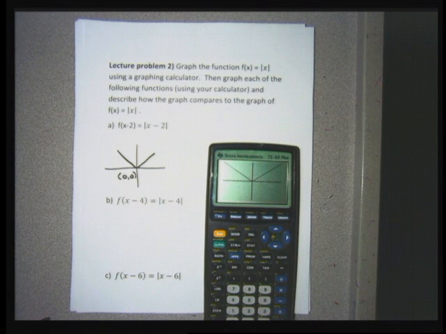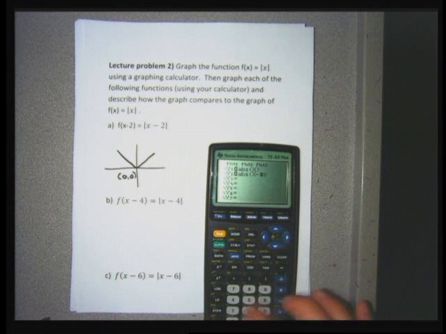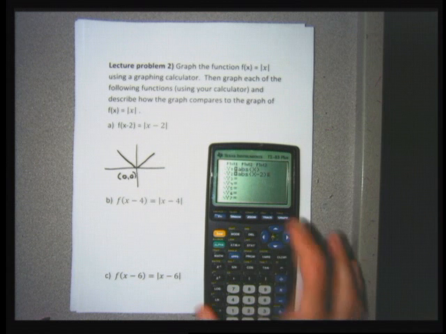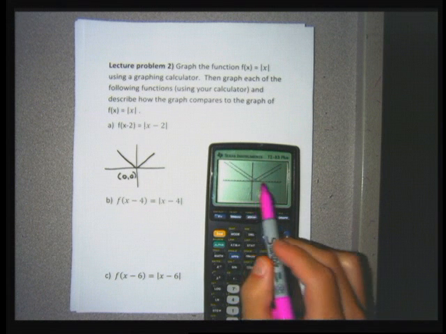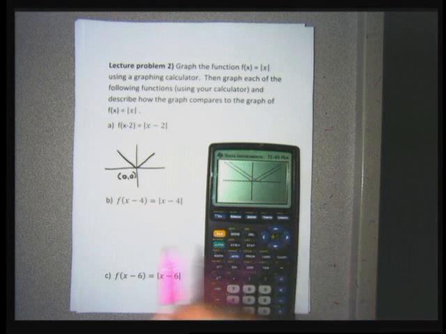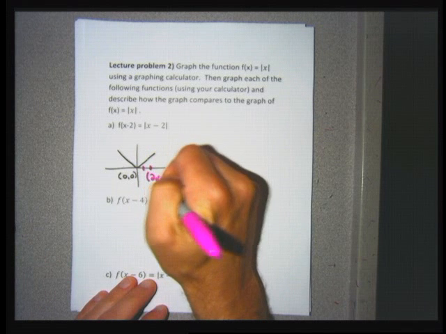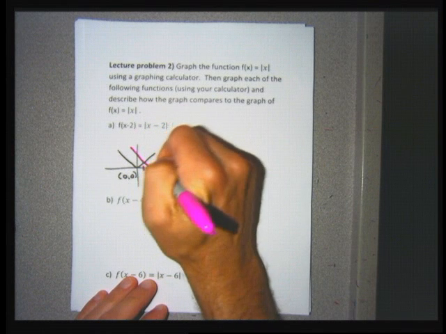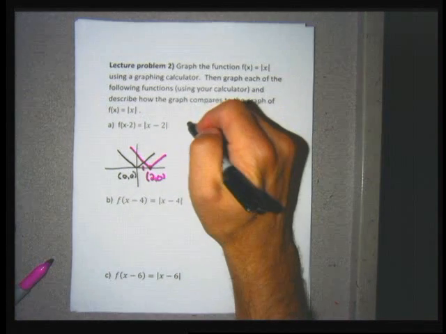So I'd say that's a V with its point at the origin. Now I'm going to graph, on the same graph, the absolute value of x minus 2 and describe how those graphs relate. When I hit my graph button now, it's graphing the absolute value of x minus 2. So it's graphed both graphs, the original graph that had its point at the origin, and this new graph, it actually has its point at 2. The new graph that I drew, the absolute value of x minus 2, the point of the V is at 2. And if I want to describe how these graphs are related, they're exactly the same.